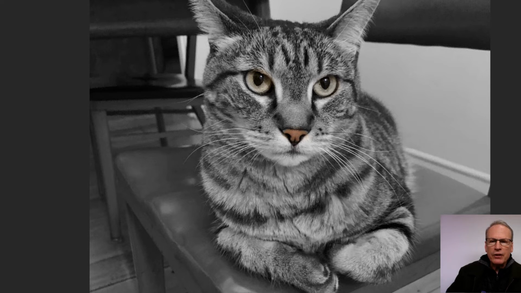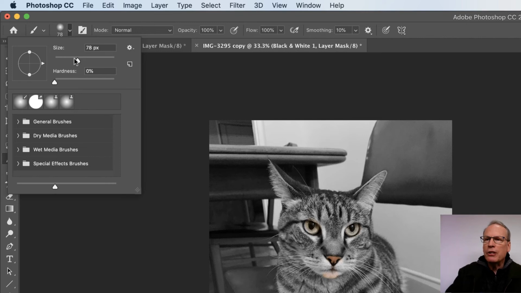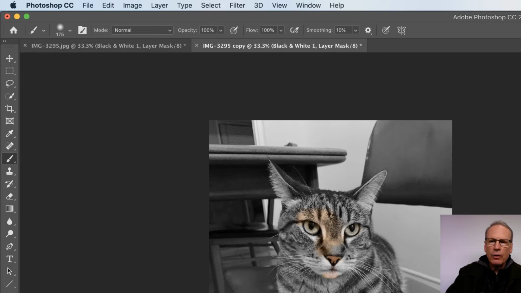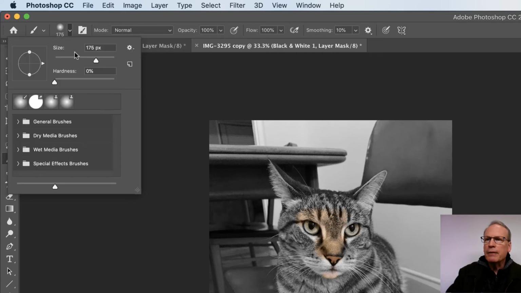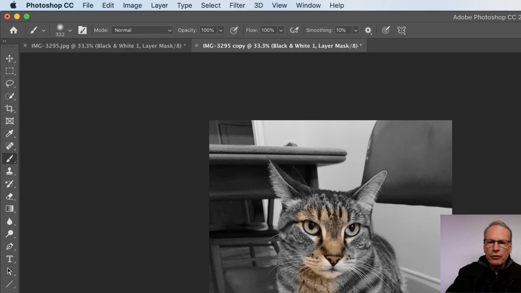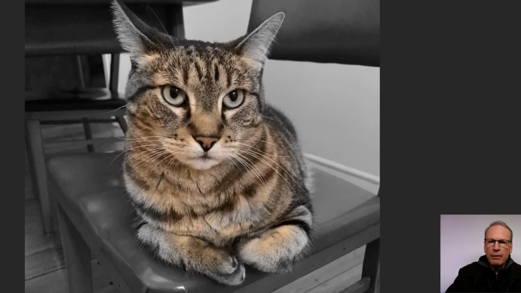Now, I might want to accent just some things like her face. If I pick a bigger brush here, remember how you change the brush size. You click up here. I'm going to make a nice big brush so I can do her whole face. I can make it even bigger than that at first. Do some broad strokes here. And I want to fill out just her actual image. Now, the brush is a little too big to do her ears, so I'll just do the bulk of her body here. And then I want to get into a little bit more detail, so I'll shrink the brush down. Now I can get into her ears, the sides here, get along the details.